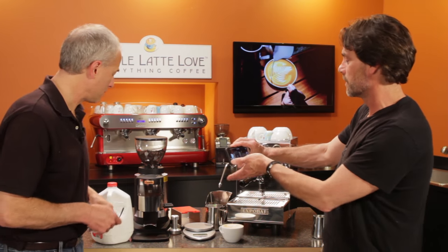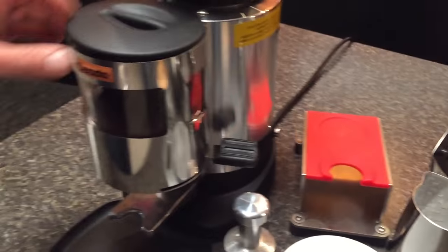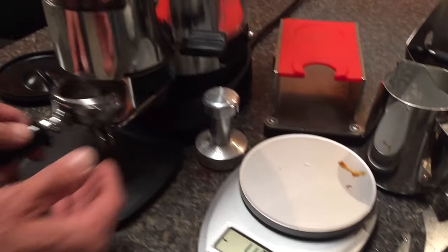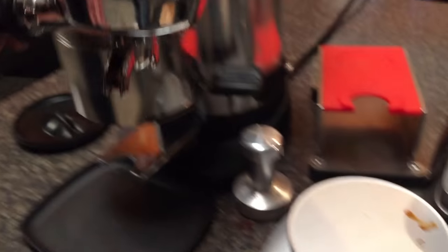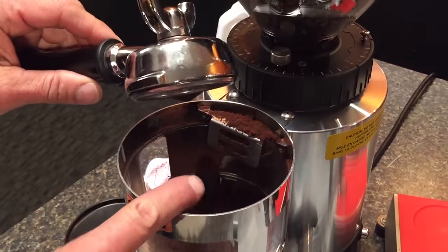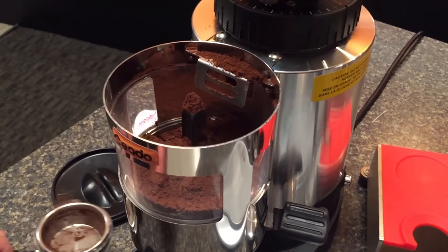We use the Chiato E6X dosing grinder. Why would some people want to use a dosing grinder? A lot of it comes from personal preference. Also, if you're having people over and you have guests, it's really handy. We'll tear this and get back to zero — and if you give one, two, three pulls, you can get right around 17 grams, give or take. If you're a little high at 19, you can easily wipe it back off without wasting any coffee. And if the doser is empty, you can start the grinder, click the button, and start pulling the handle right away — click, click, click — and you've wasted very little.